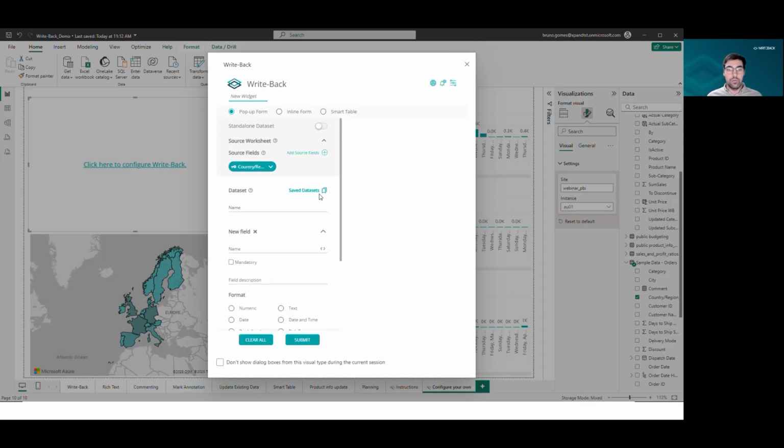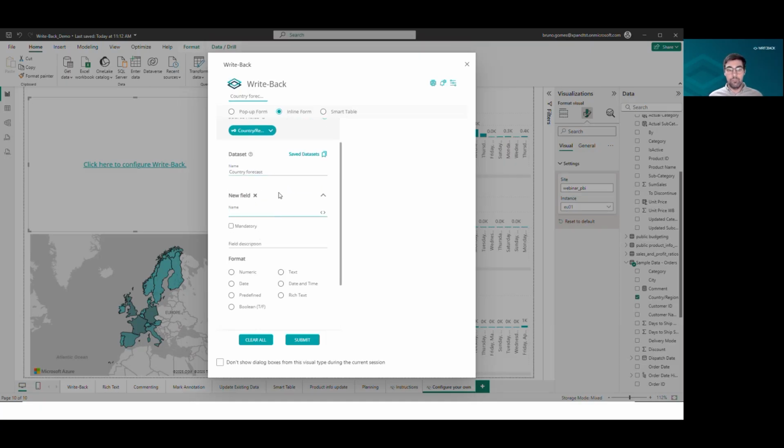And then, as you can see, we get a fresh configuration screen where let's start with an inline form, for example. That's going to be country forecast, where I can forecast by country, and that's going to be sales forecast. That's going to be a number.